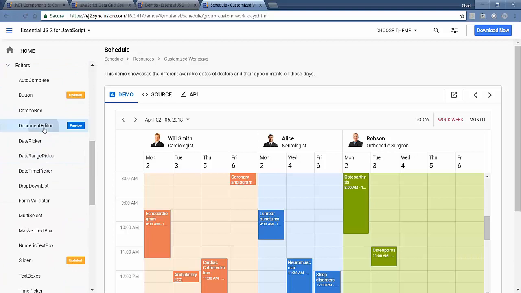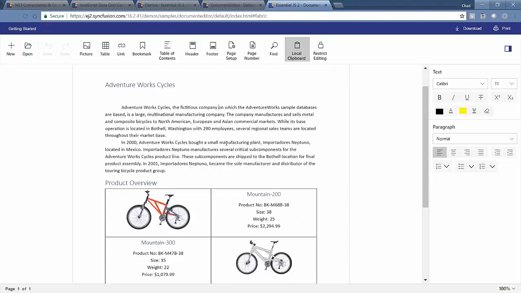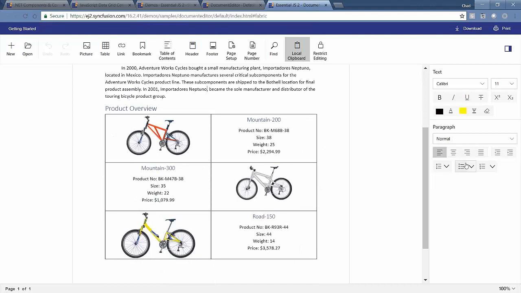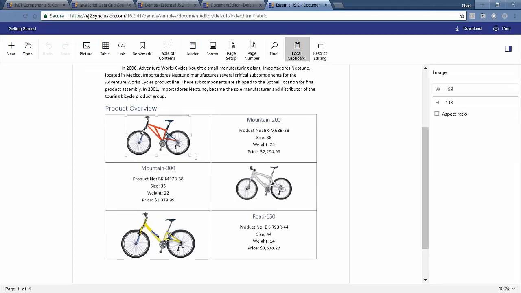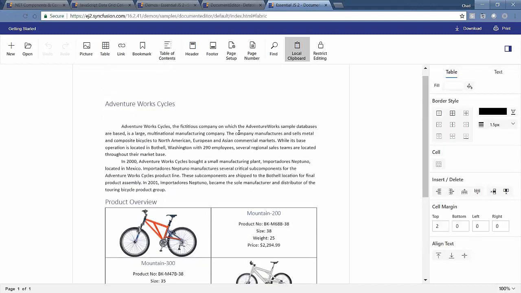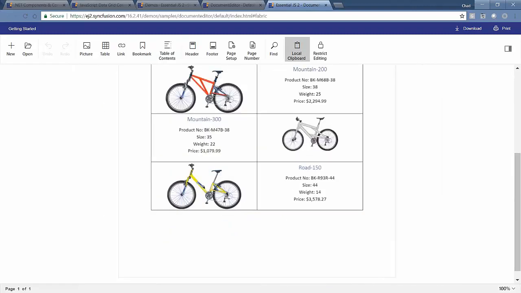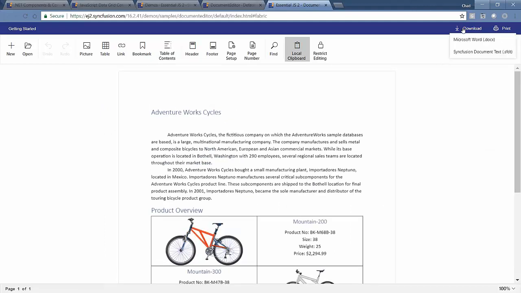Our document editor is this. The idea behind this is to let you create or edit Word documents. So this is it here. It's a Word document. The editor on the right, the details on the right, is context sensitive. So if I want to update the image, or do something with this table here or some text, it's in there, and you can hide this so it ends up being more in read mode versus edit mode. But this will save out to a Word document, a docx. We stay with the current one for this. Or you can put it into our file format. You can fully read, edit, and create Word documents.